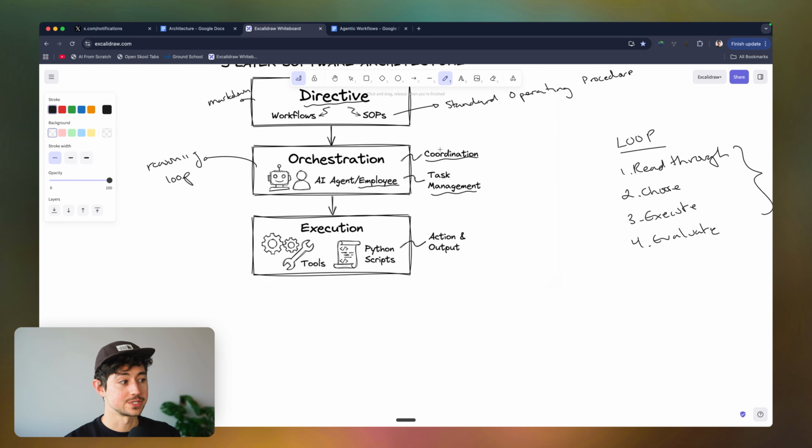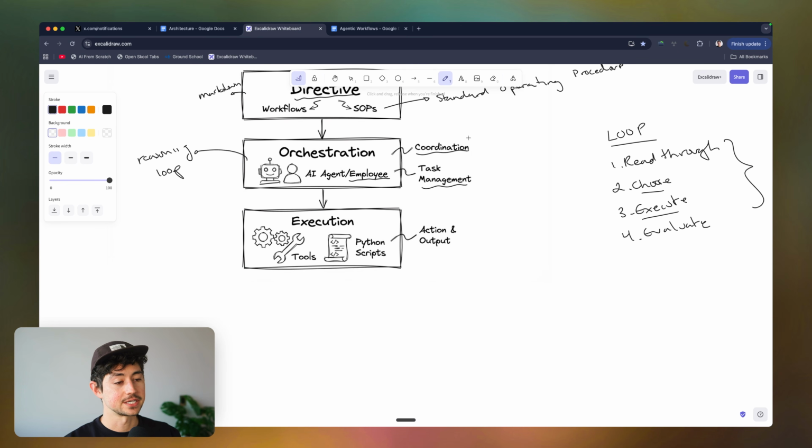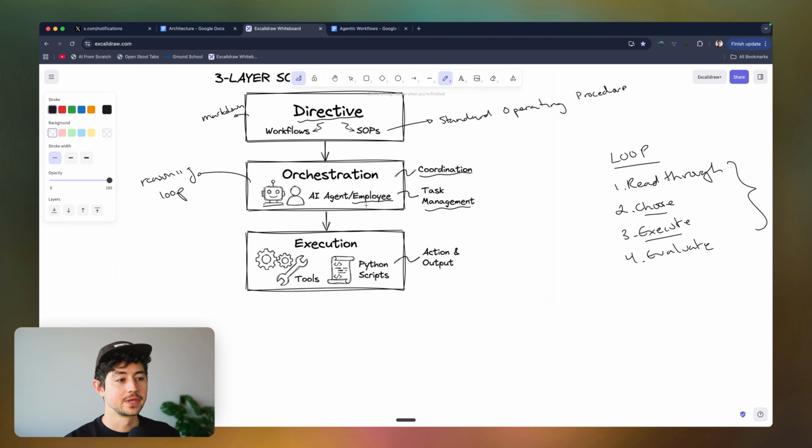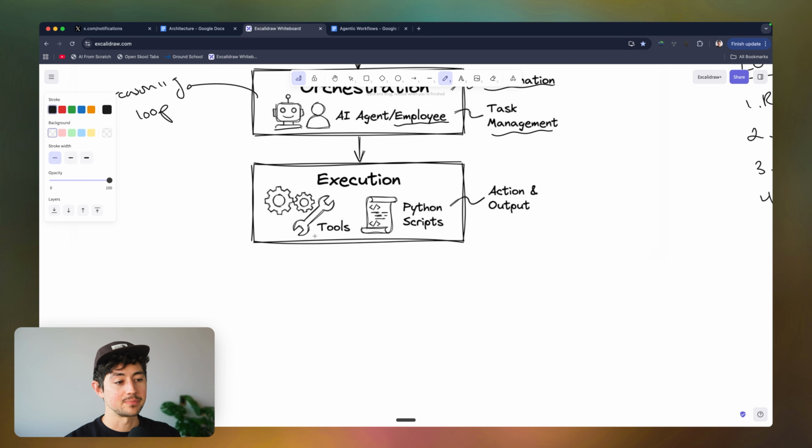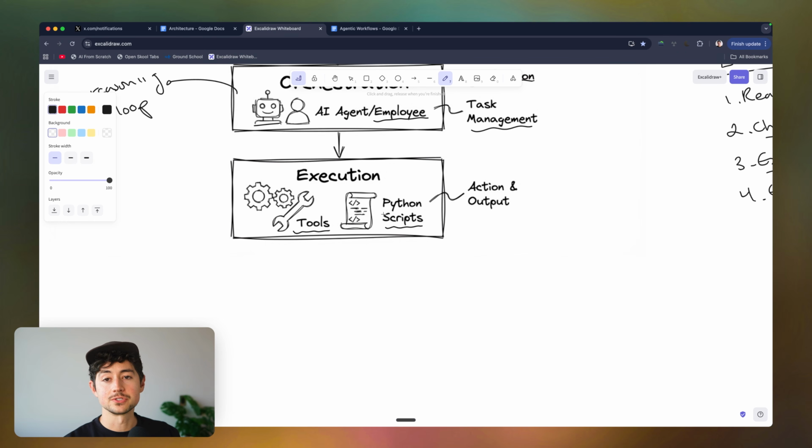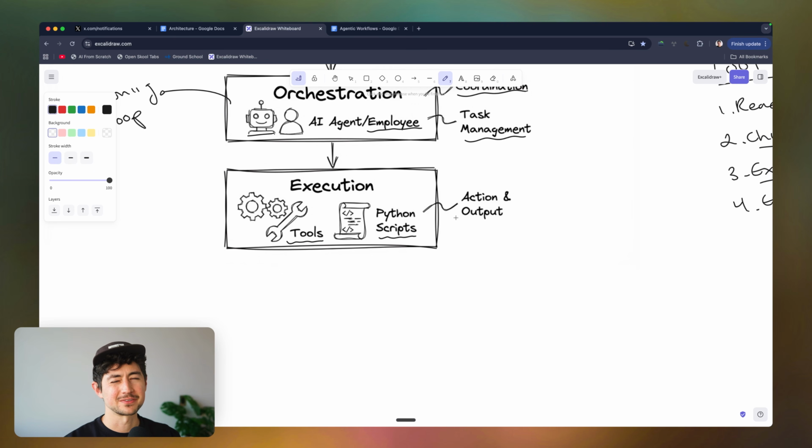Once you have chosen what to do next, you need to execute, and that's where the execution layer comes in. And so essentially the AI agents / employees in your business will then go out and pick particular tools, usually tools that it's already developed, or it'll go in and write tools in the form of Python scripts. At least that's my recommendation. There's a variety of different languages you can use for this, but Python scripts tend to be the best just because Python is the language that most of these large language models were trained on initially. There's an overabundance of Python code out there, and Python's used as artificial and synthetic data for a lot of these as well. So they just tend to work really well with Python.